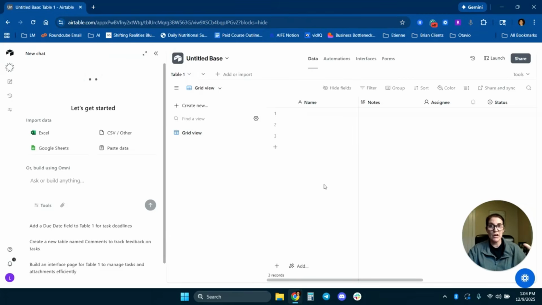You could just take a screenshot of it, or if Claude has been helping you to build a workflow as you go, then you can say, hey, Claude, I need to set up Airtable now. Can you give me a JSON object that represents the data that we're needing to input into Airtable? Claude will come back with the JSON object, and then you can just come in here to Omni and chat and say, hey, Omni, I need you to create a table for me using this format, and then just paste the JSON in there. And it will go through the trouble of creating name, email, phone number, all of those fields that we just talked about. And it's a huge time saver.